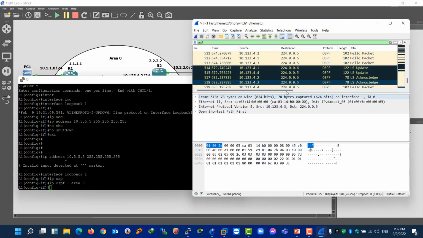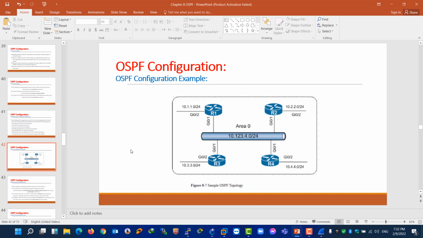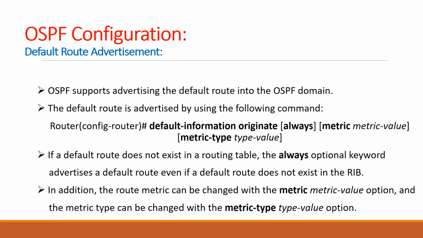Now let's go back to our slides. Bring the pen. Let's discuss default route advertisement. OSPF supports advertising the default route into the OSPF domain.